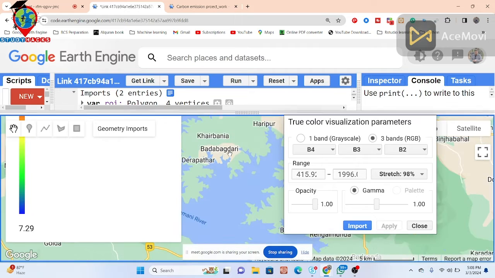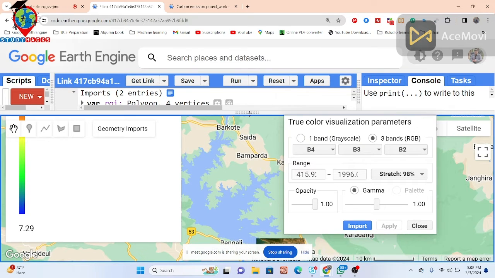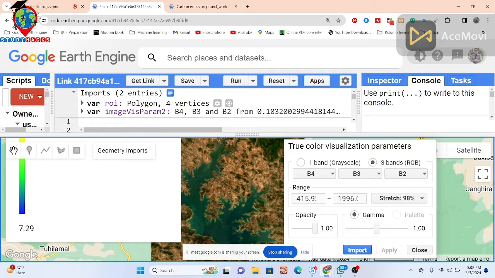This time we are developing this code using Sentinel-2, mainly Sentinel-2 surface reflectance satellite imagery.